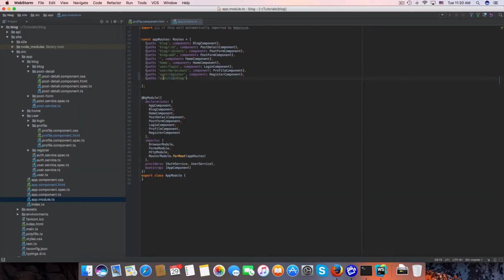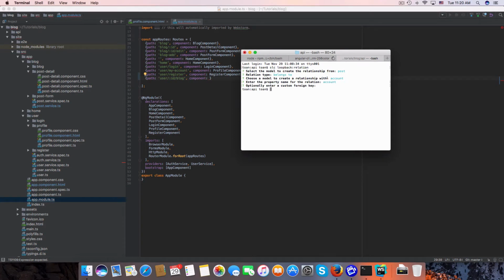So user ID and block, and the component will be... we need to generate a new component in Angular with ng generate component, for example user block, user port.